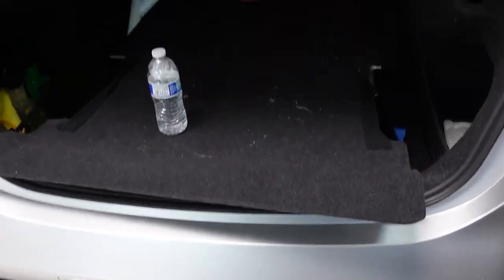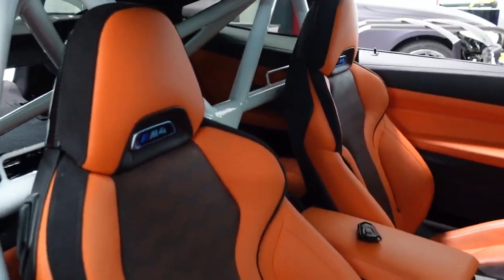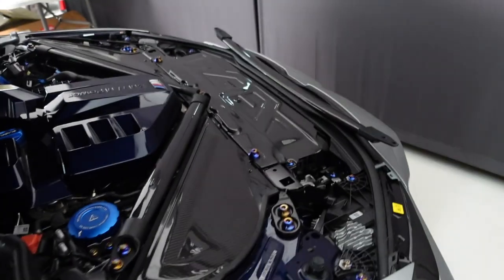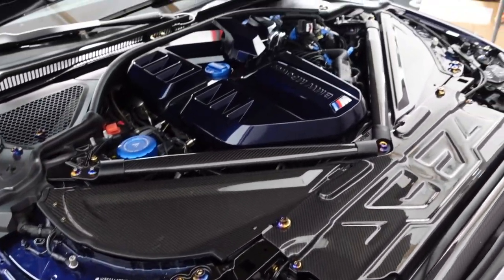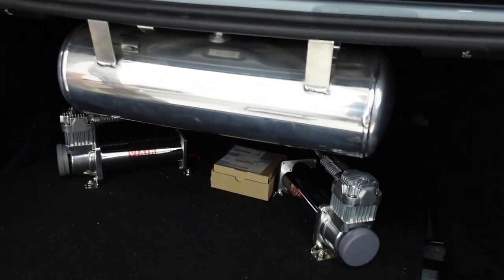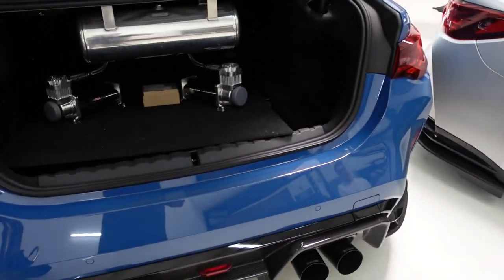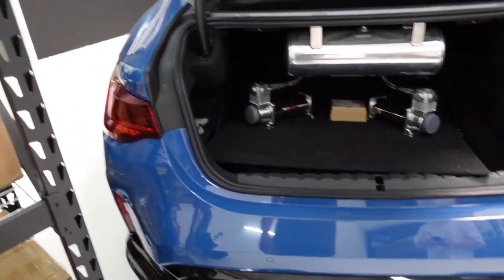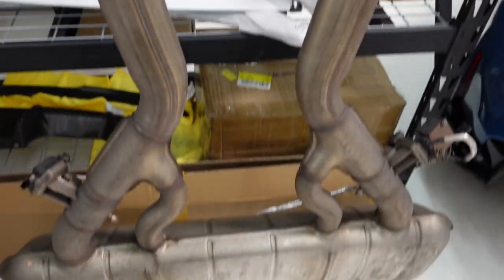Look how crazy those exhaust tips are — they're freaking huge. Anthony's car is always clean; it's got the cage in the back, the orange interior. Come to the front — all the carbon, all the Downstar hardware bolts, the laser lights, the air suspension. It's exactly like Anthony's car, literally the same exact car just a different color. You can see they got all these carbon parts here — spoilers, everything.